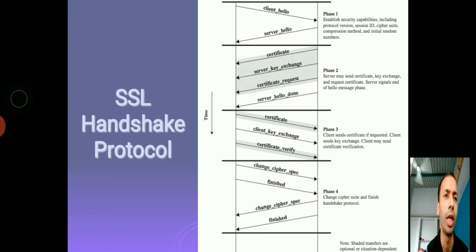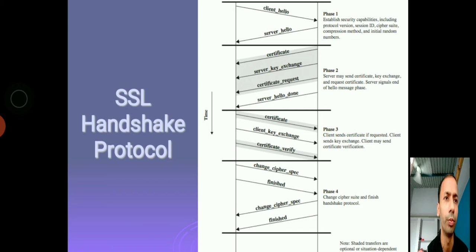In that phase 3, the client sends its own certificate to the server to prove its identity. At the same time, the client is also exchanging some numbers with the server, which are required for generating the same master key which is required for the communication between the client and server, and also sends the certificate verify. At the same time, if required, the client can verify the certificate of the server and gives the response to the server again.